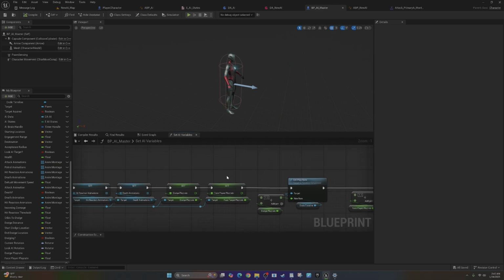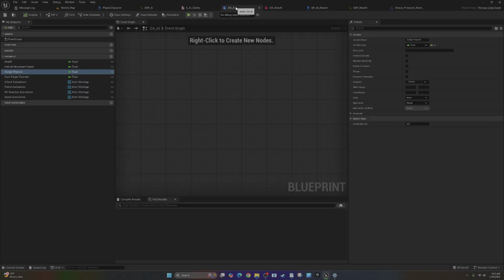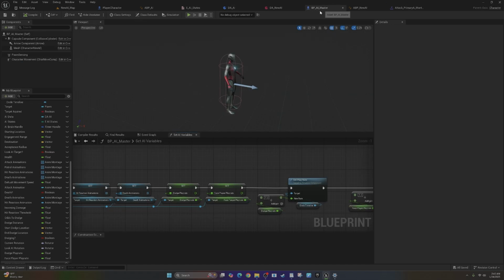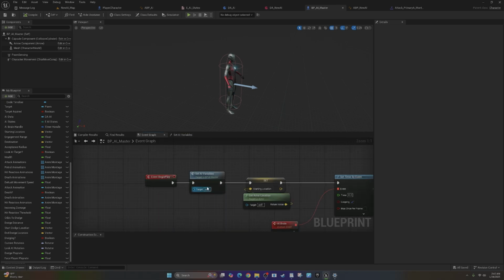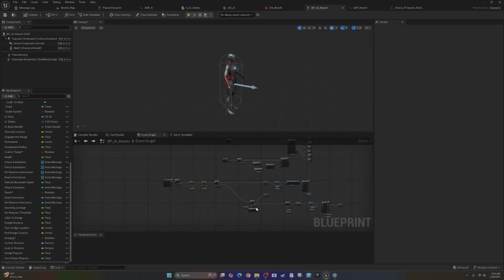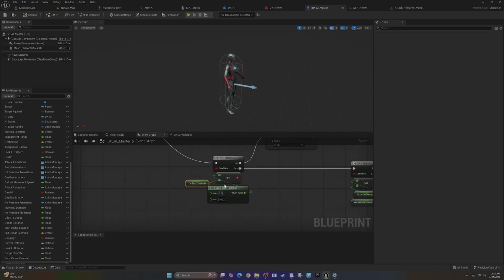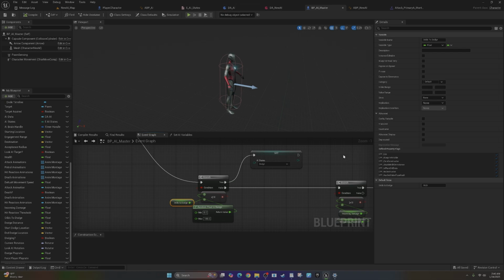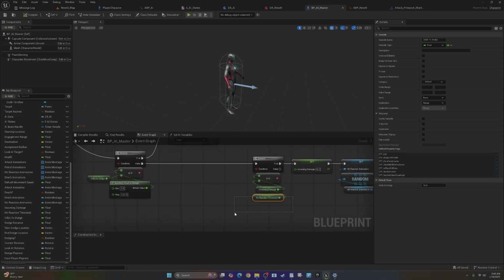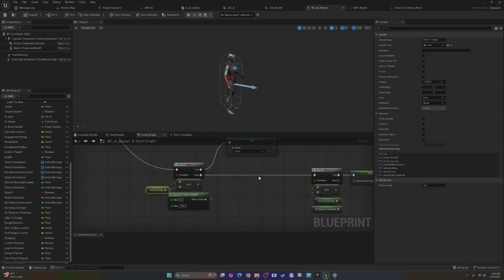And what's great about doing it with data assets is we can control essentially any variable that we want with this. So if we go back into our AI, we can also create one for odds to dodge and set that up that way. We could also create one for hit reaction threshold. Let's do that real quick.